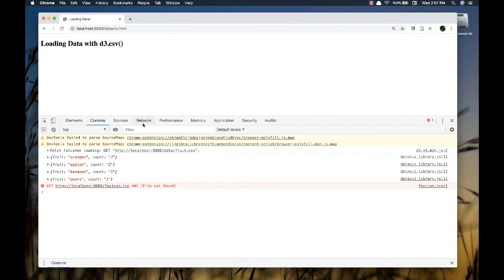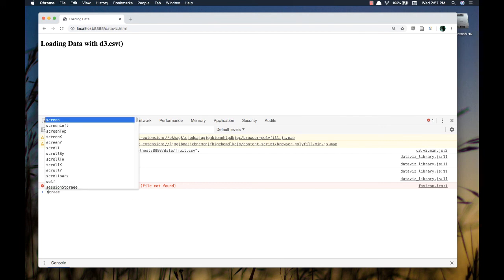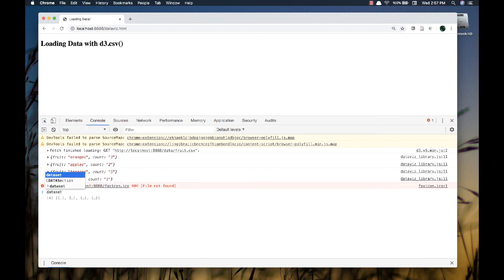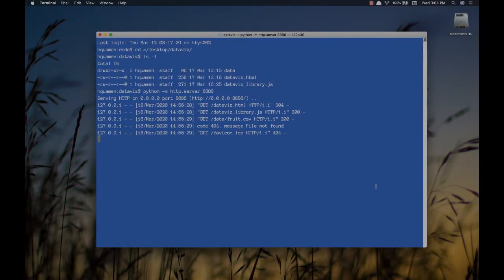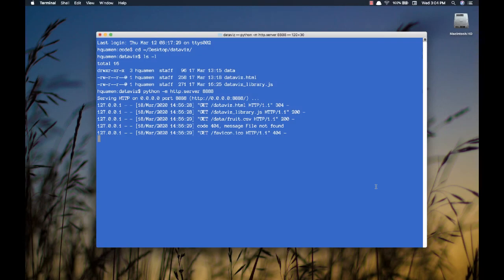And so you'll see we get just what we got before. I get my CSV data set in exactly the way that I did. And if I ask for all caps data set, there's my data set just as I saw it before. And I can see that I have an array of 0 to 3 items, and each one of those is a little tiny JSON object.